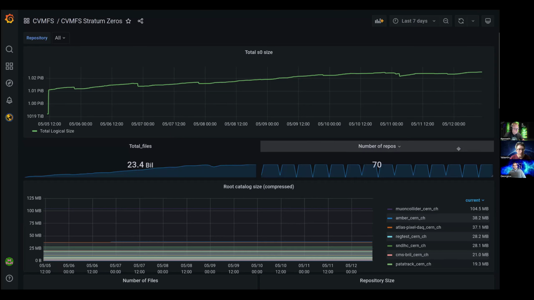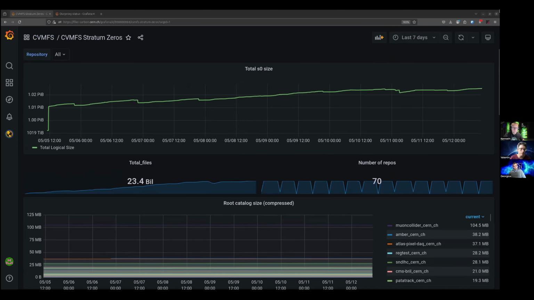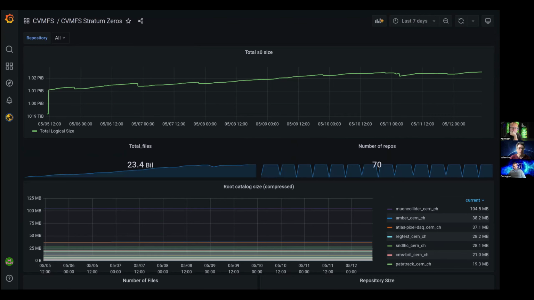What you can see as well here are these small bumps, where the repository grows and then gets down a bit. This is our garbage collection at work. There's a bunch of nightly repositories where people do a nightly build of the software, publish this to CVM-FS, do some tests with it, and then after a while it gets deleted again.